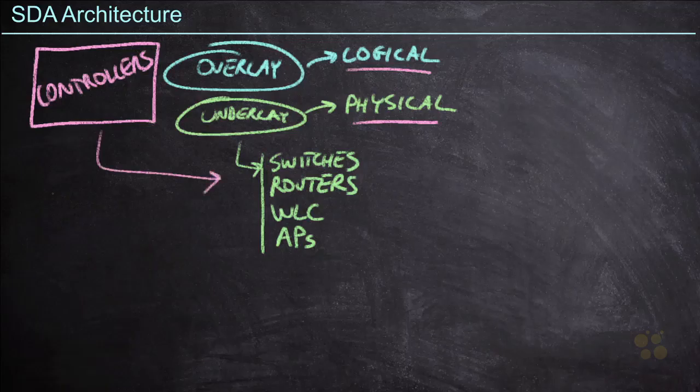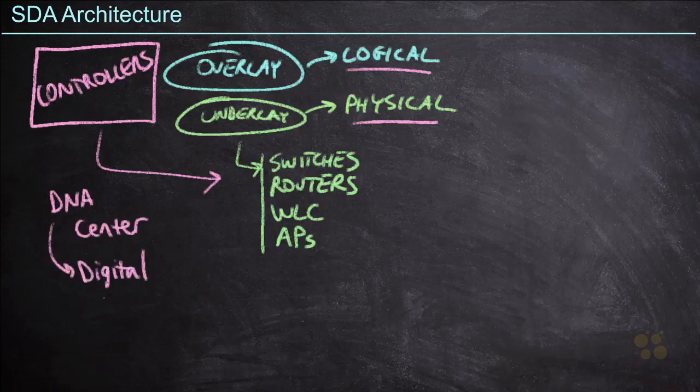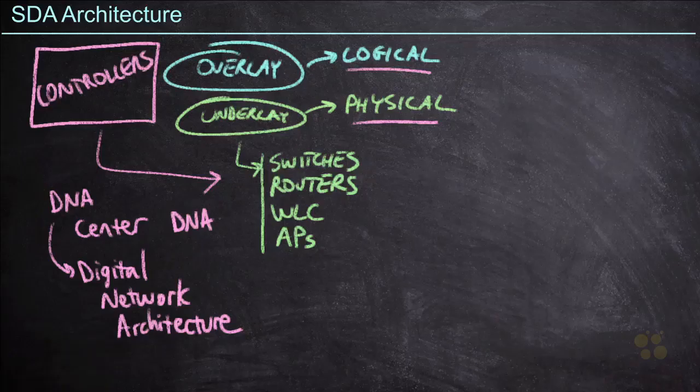Well, the first one is a device called the DNA Center. DNA stands for Digital Network Architecture, and it is part of Cisco's vision for software-defined access. DNA Center can be abbreviated as saying DNAC, although when we write it out, we say DNA-C. As of today, DNA Center is a physical controller that needs to sit inside your network somewhere. Usually inside the data center or maybe at the network core distribution layer, just depends on the environment where we're going to put it. However, as of the time of this video, there is no virtual instance of a DNA Center. We need a physical appliance sitting on our network in order to do this configuration for us.